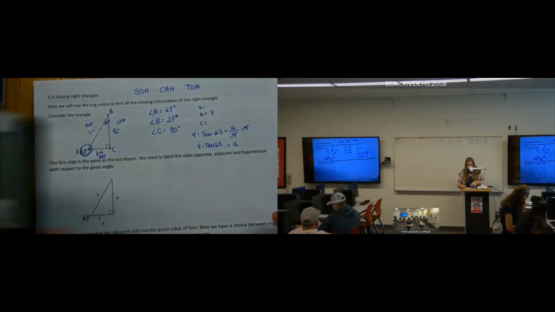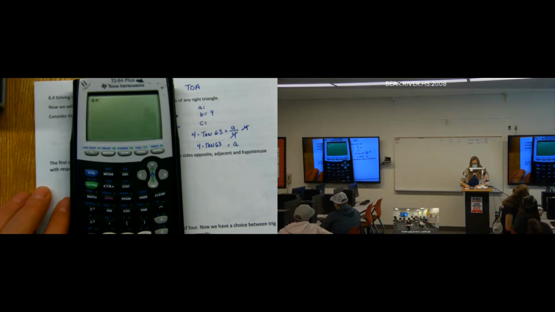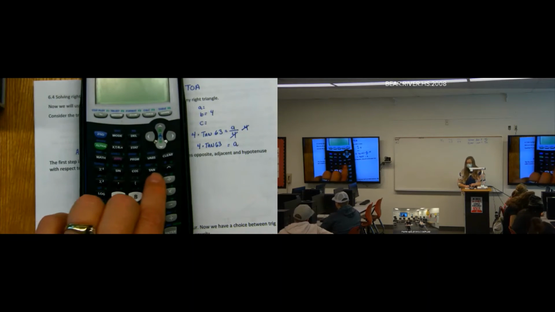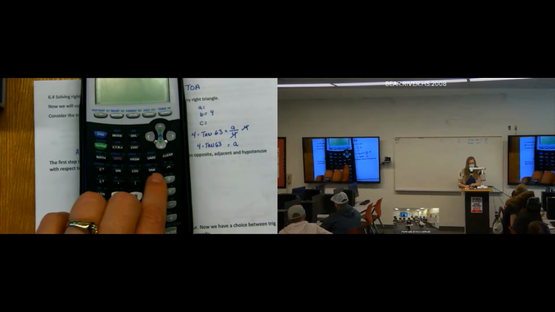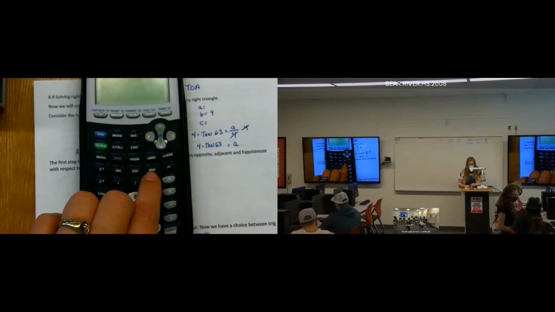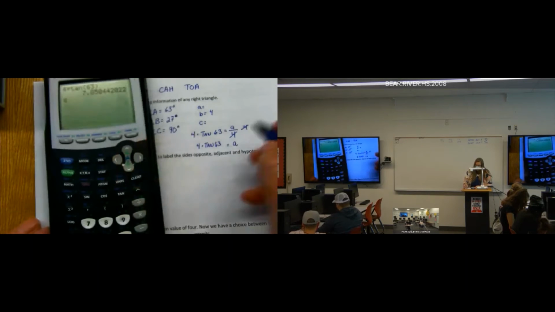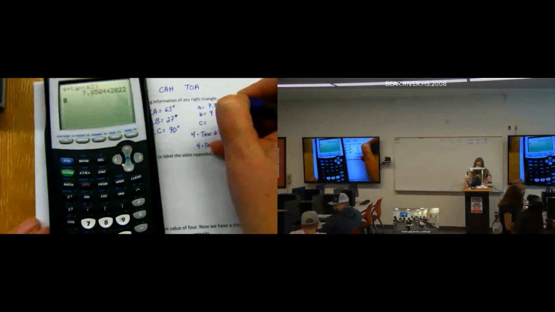Now I take my calculator, and I go like this. 4 times. There are these 3 little buttons right here across the middle of your calculator. See them? Sine, cosine, tangent. You wondered what they were. That's what they are. Sine, cosine, tangent. We want the tangent of 63. Push your button, and our answer for side a is 7.85.